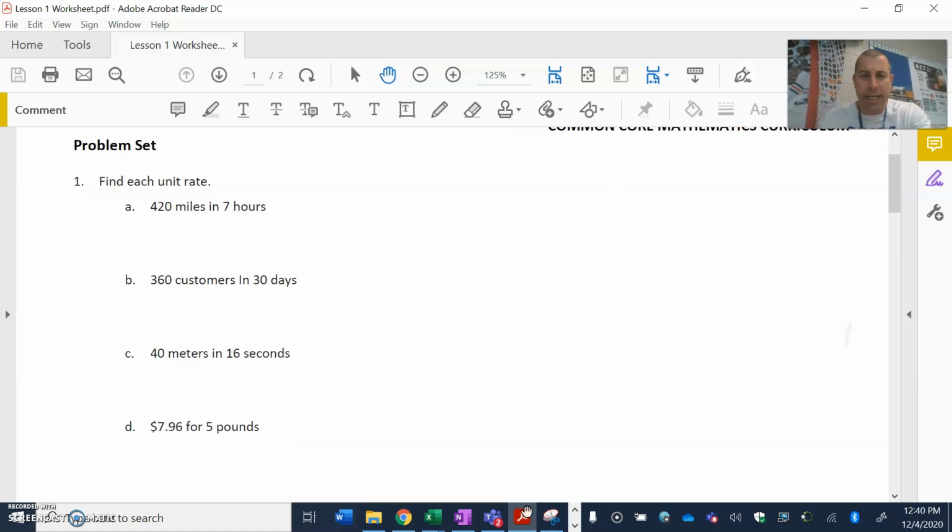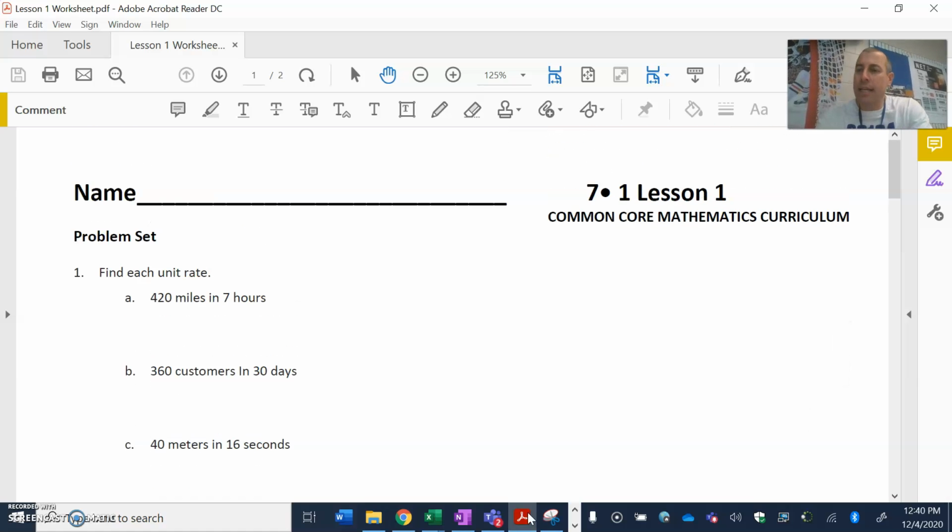We are in lesson number 1 of unit number 1. So get yourself into that classwork packet. Again, unit 1, lesson number 1. Technically it's a review lesson here, so maybe you've seen it, maybe you have not. We're going to bounce around a little bit here, and whatever I don't finish, you'll clean up. So let's dive right in.